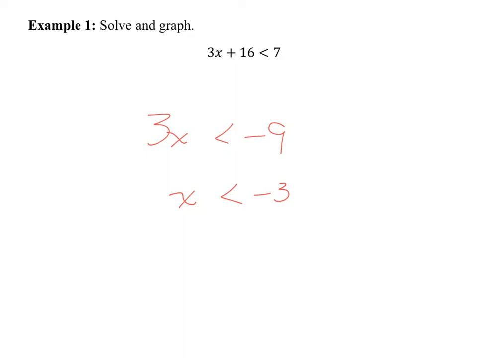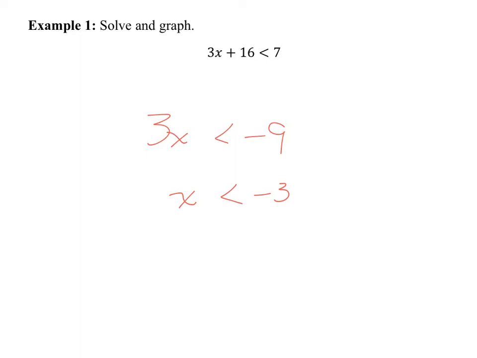Why didn't I flip the sign? I see negatives there. I divided into a negative. Why didn't I flip the sign, Chandler? Because you only flip it when you're dividing by a negative or multiplying by a negative. Very good. Only when you're multiplying or dividing by a negative, not into a negative. Do you see that? So I can divide by positive 3. I don't flip the sign because this is positive. Had this been the negative over here, and this had been positive, I'd have to flip the sign.